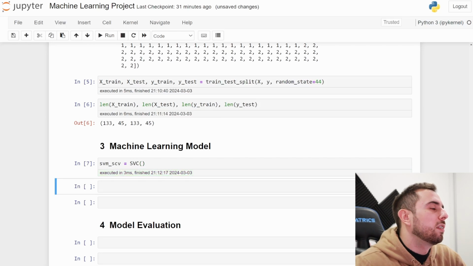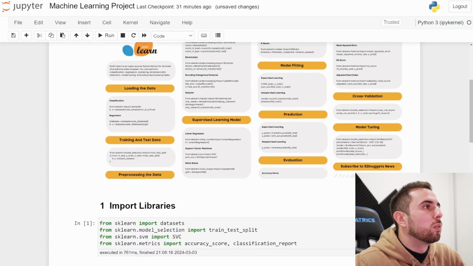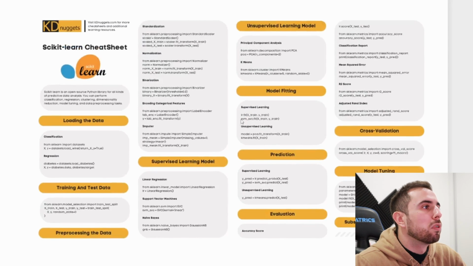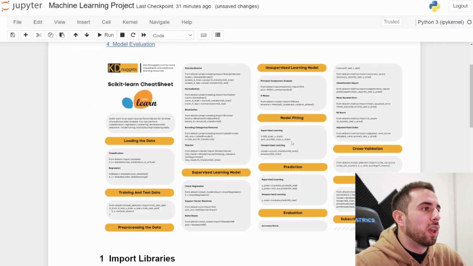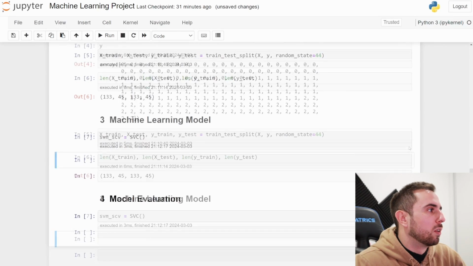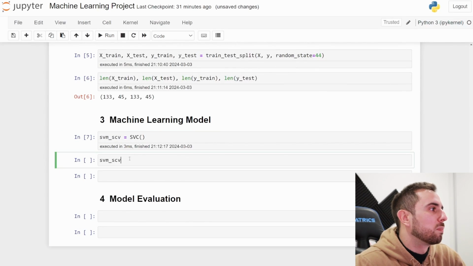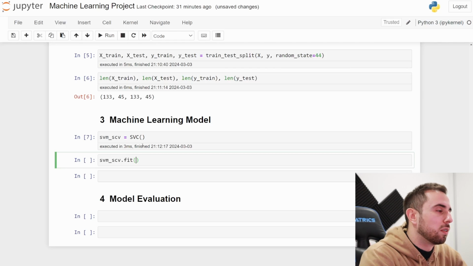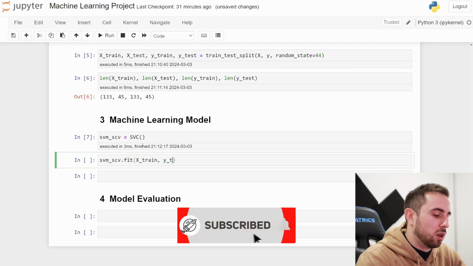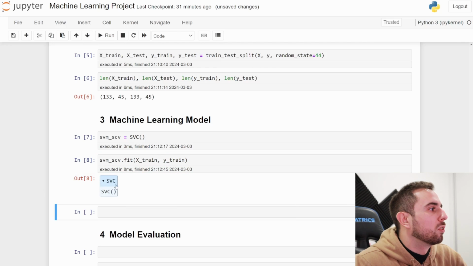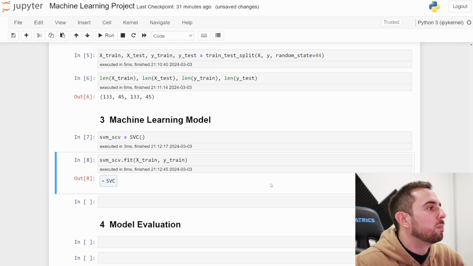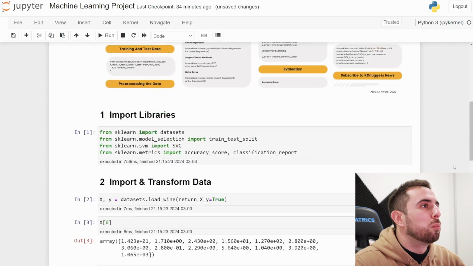Let's go with that, and we'll keep it simple with the default parameters, so just like this. And the next step is to fit our data, so we will call our svm.SVC.fit X_train and y_train. So basically we copy this and then .fit X_train and y_train. So we have our model here. So basically now we can do the predictions.